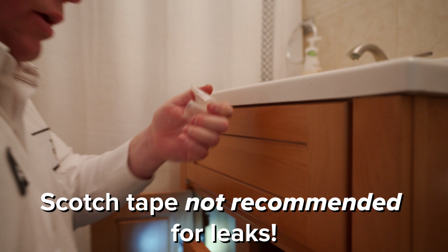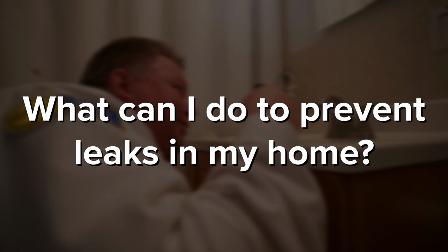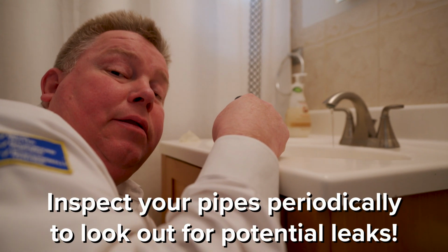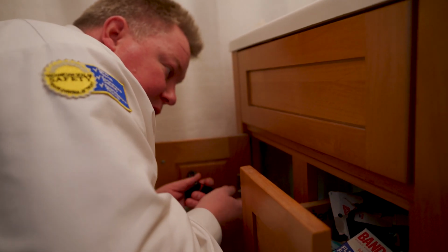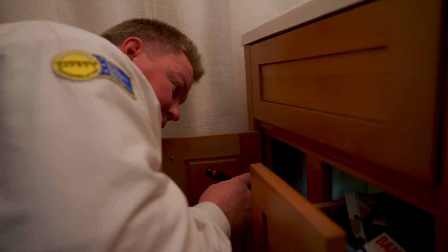Tape never fixes a leak. Inspect periodically to make sure nothing's leaking under there, because it looks like this has been leaking for a while and it's gone unnoticed. And unfortunately that causes damage.